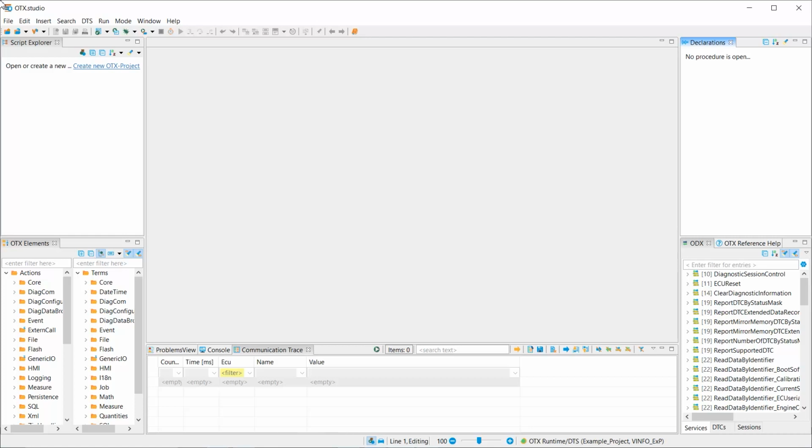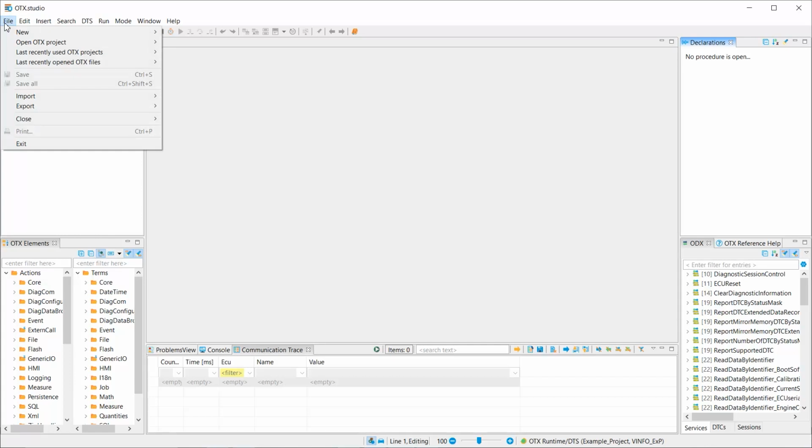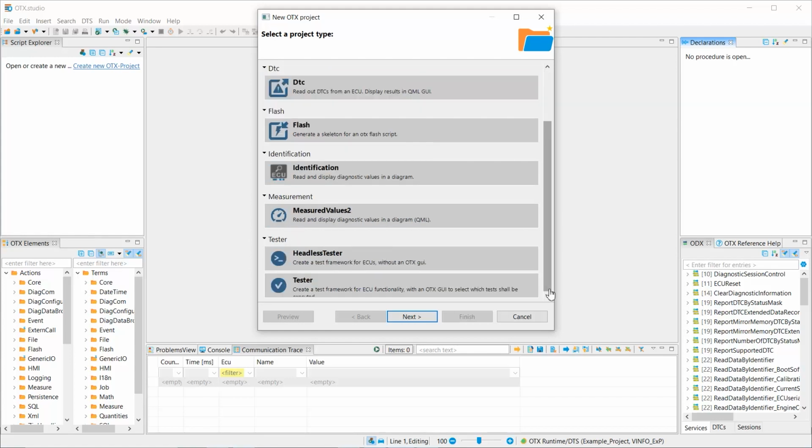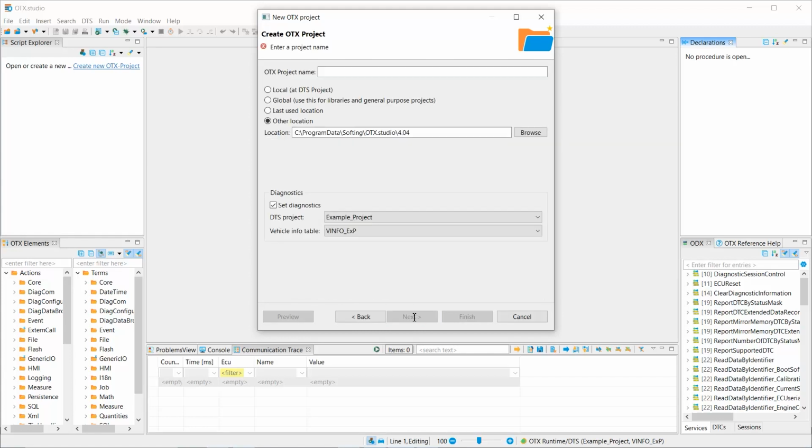Let's open the test case editor, which is a template of OTX.studio. The test case editor can be found at the bottom of the window. Let's define a name for our OTX project.